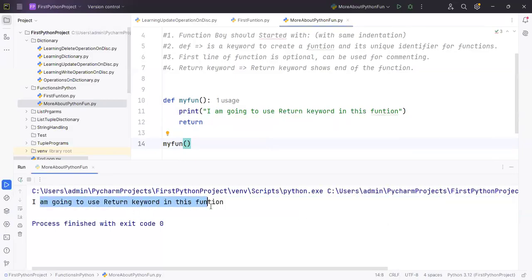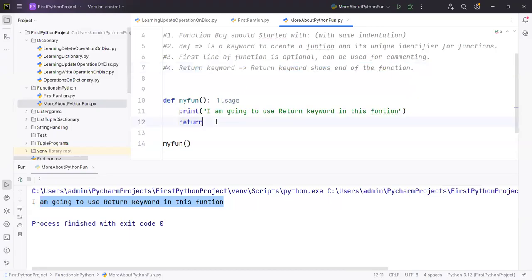Okay, so this is return. Now what I told you about the last line, what does last line mean? Anyone? End of the function, the end of the declared function, the return keyword. So whatever you write after the return keyword will not be part of the function, right? Correct?